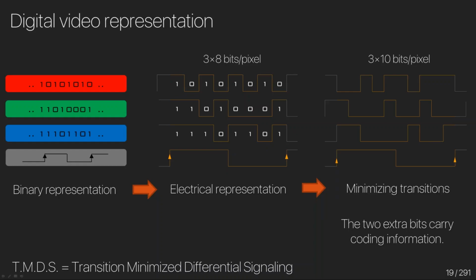So to get around this, the people who came up with the DVI standard decided to use an encoding process called TMDS, Transition Minimized Differential Signaling. For the first part, the transition minimization, we use an encoding process, and we basically add 2 extra bits to the 8-bit color information. Those 2 bits are used to encode, and then at the other end decode the symbol to give us the original data. So that's why we were using a multiplier of 10 on our pixel clock frequency.